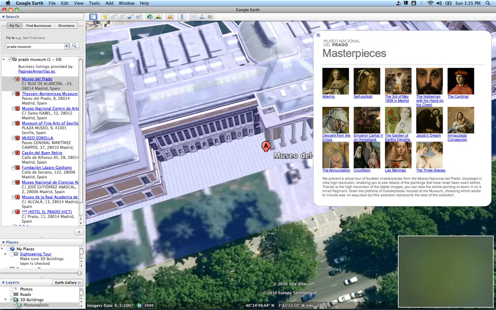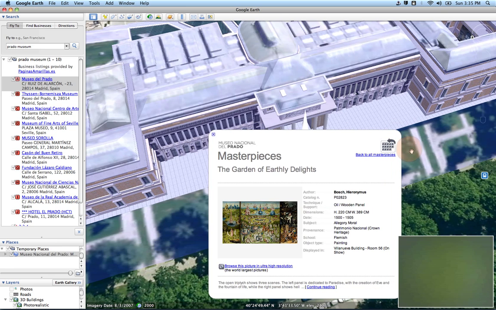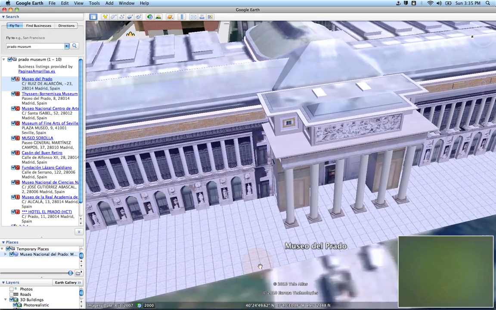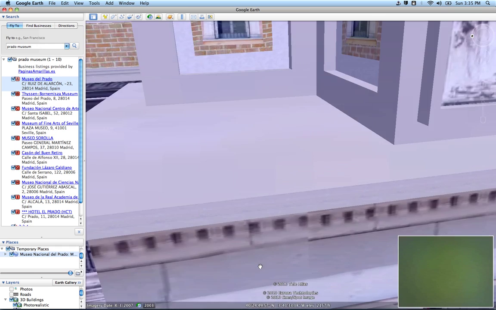With this high resolution, we can zoom right in on the fine details, such as the tiny fairy carrying a fish in the Garden of Earthly Delights. Now, for some reason, this doesn't work on my Mac, so I actually have to right-click and open in a new window, but hopefully this will work for you. What we want to end up with is browsing the picture in ultra-high resolution. So it'll zoom right in, and then it'll come up on one screen.